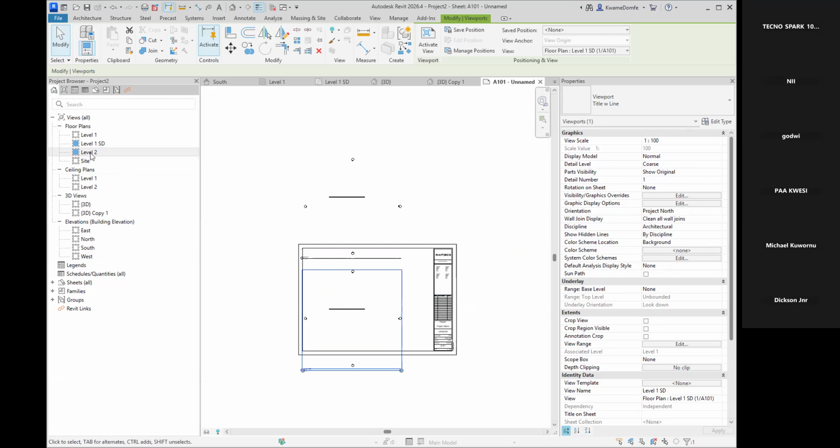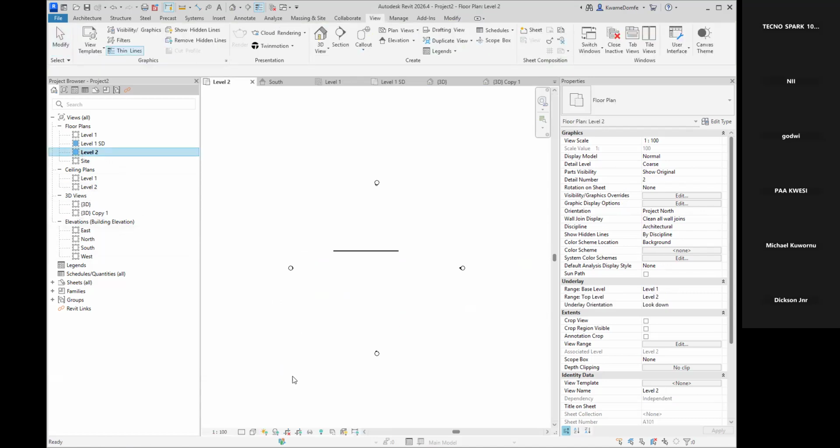So when I open Level 2, each view comes with its own view controls: the scale, the detail level. Do you use detail levels well? Do you know when to use coarse, when to use medium, when to use fine, or are all your views medium detail level, or all fine?